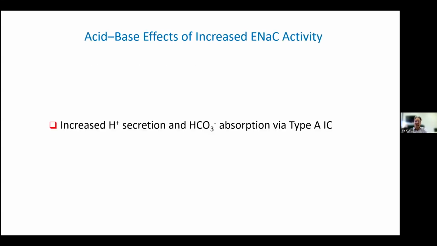So let's go through the causes. It's now known that there is increased proton secretion coupled with bicarbonate absorption in what's called the type A intercalated cells. One of those cells with microplicae are called intercalated cells, and intercalated cells are subdivided, as I'll talk about in a minute. There's one called the type A intercalated cell, and it's the cell responsible for acidifying our urine. In fact, when you give someone amiloride, that's why you get a distal RTA.